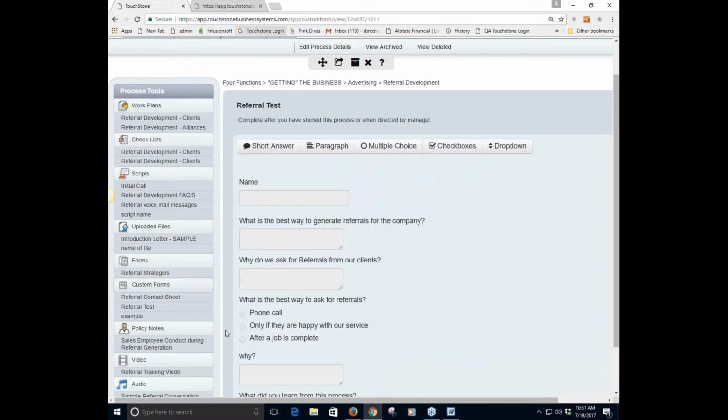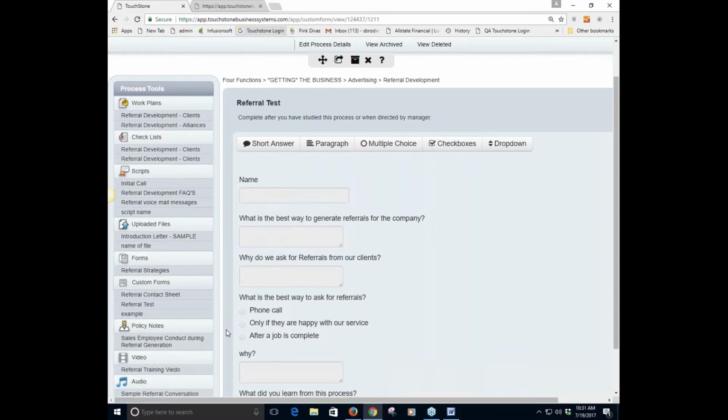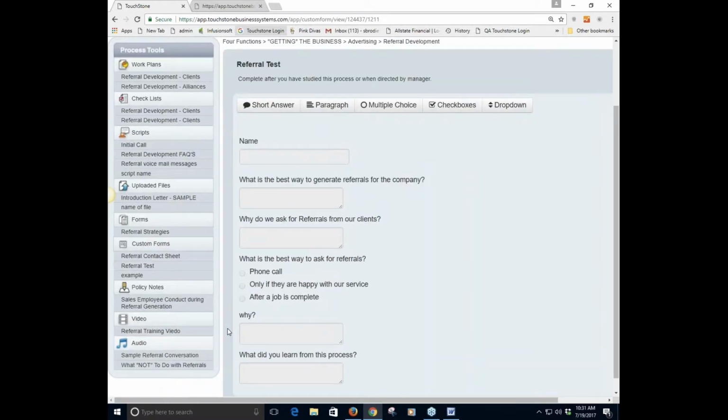Maybe somebody talks to them about it, they listen to someone else do it, and then they have to fill out this little short answer test. So you can think of how you can question employees to see what they really know about it. Because this test is inside this process, it's like an open book test. Somebody could go and look at the work plan and answer the question, which is fine. They still have learned it.